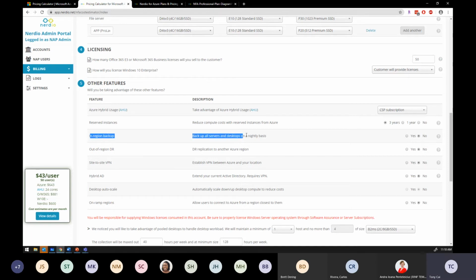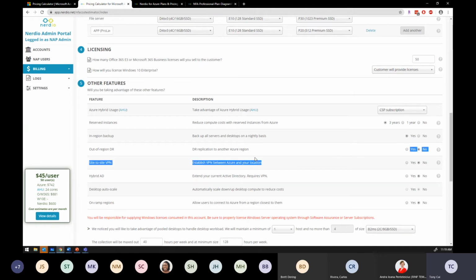So next question down is, do you want to use in-region backup, right? So Azure Backup in region means 99.999% SLA availability. 3 copies of your data get sent to the same region on opposite sides of each other. So unless something largely catastrophic happens, your data is safe, right?